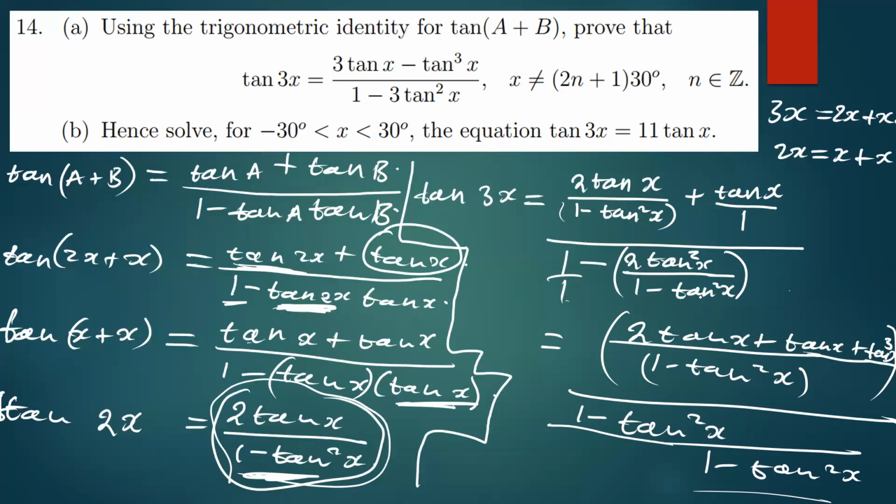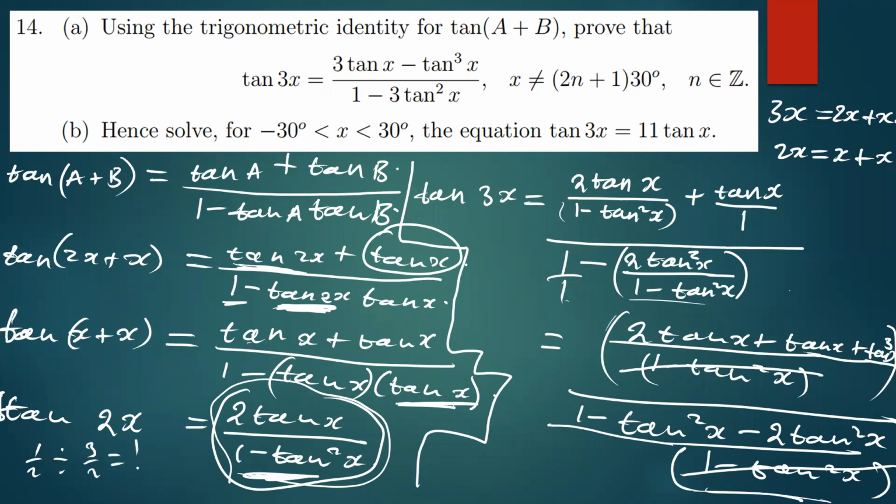And then this into that is 1. 1 times 2 tan squared x will be 2 tan squared x. So mathematically, if you check, this and that can cancel, or you can just say this divided by that. When you do the reciprocal, let's say for instance you have 1 over 2 divided by 3 over 2, this can also be written as 1 over 2 times 2 over 3. This is what I'm talking about. You interchange the numbers on the other part, and then you do the cancelling.